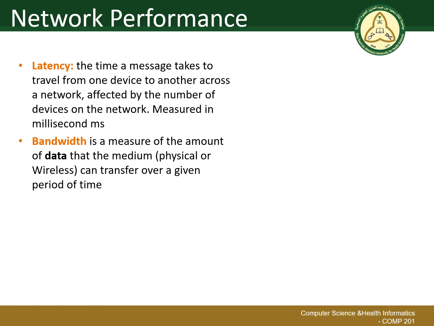Bandwidth, on the other hand, is a measure of the amount of data that the medium, physical or wireless, can transfer over a given period of time. It means how much data, how many bytes, how many megabytes, how many gigabytes I can send over a specific period of time.